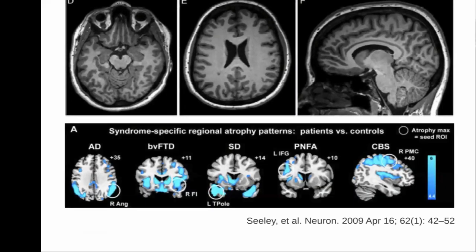Over years of doing this research, what we've identified, not only here, but across the globe, is that different syndromes will correlate with different atrophy patterns in different parts of the brain. And now you know what syndrome means: different signs and symptoms. So in Alzheimer's disease, the atrophy is mostly in these blue areas, the back of the brain and temporal lobes that are not shown here. In bvFTD, it's more the front of the brain and temporal areas. In the semantic variant of PPA, it's more the temporal pole, so the very front of the temporal lobe, and so forth.